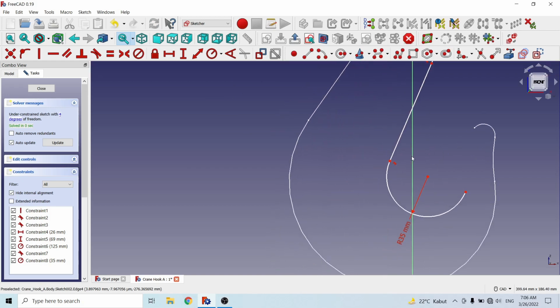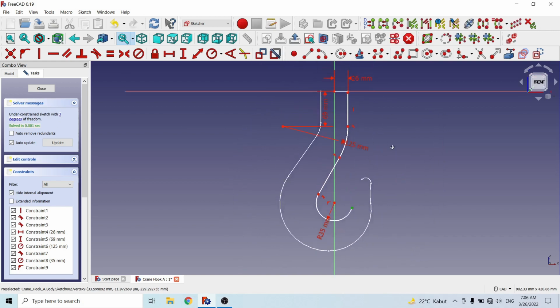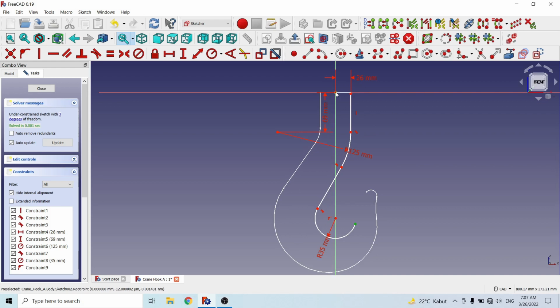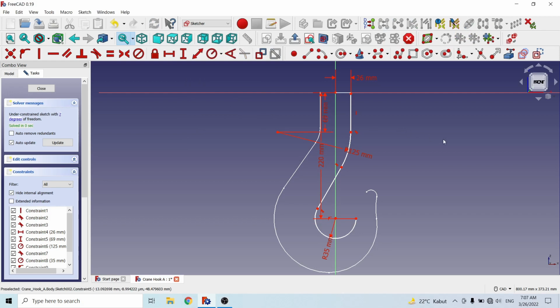Okay, now the position of the center for the last arcus is fixed with the axis, so click this point, fix. Okay, now for this point I will create the distance with this axis point for 220 millimeter.